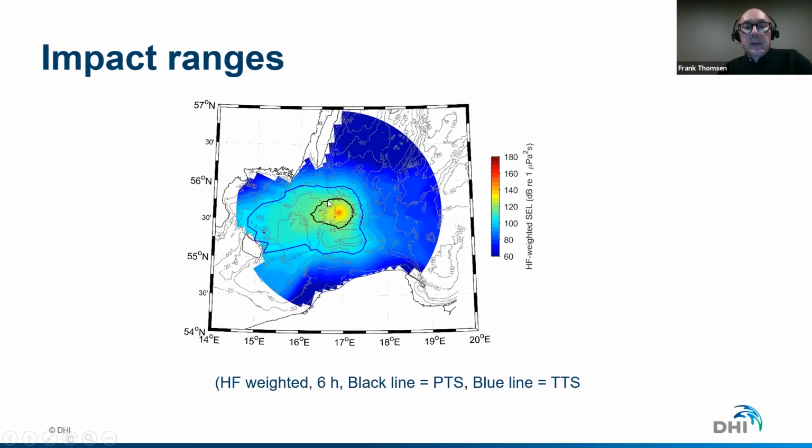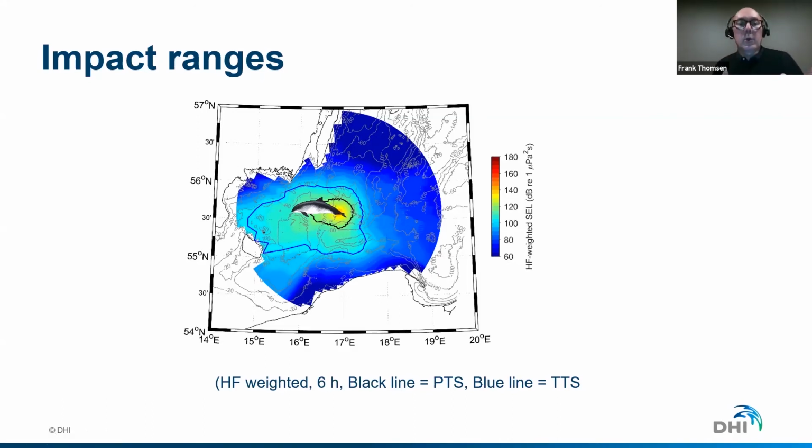And you can see that the areas are quite large, at least for TTS, but also for PTS. These are several kilometers from the sound source. But they are uneven. So you can see they are not emanating unilaterally from the sound source. There's an uneven spread. And this is, as I said, important because if you know the density, you can now calculate the number of exposed animals. You do that by density estimates. You know the number of animals within the range, and you can then define the proportion of the population impacted.